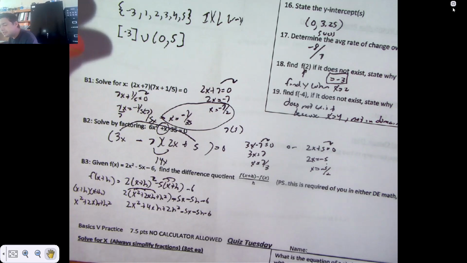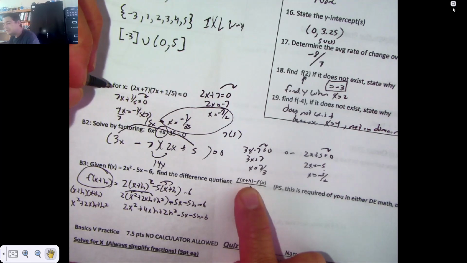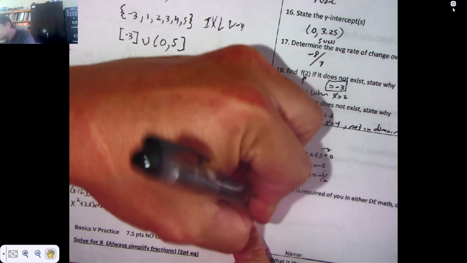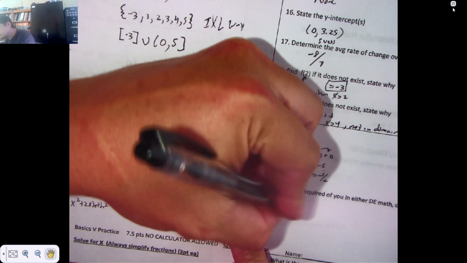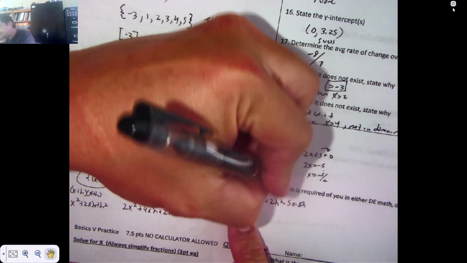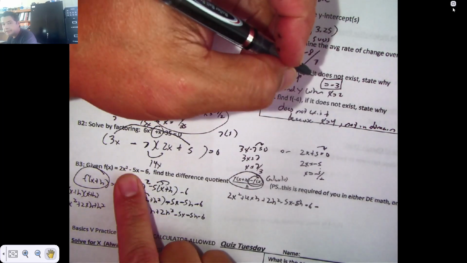2x squared plus 4xh plus 2h squared minus 5x minus 5h minus 6 is this piece. And now I'm going to do what this says. It says, take that ugly thing that you just wrote. This is actually a calculus concept. Take away f of x. Notice the take away symbol? There's f of x. 2 or more things we wrap. So make sure you wrap it. And place all of it over an h.